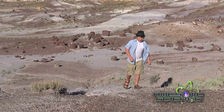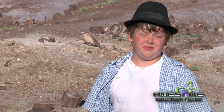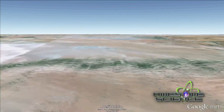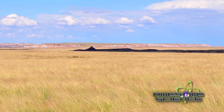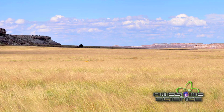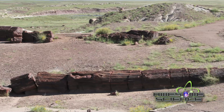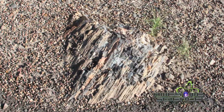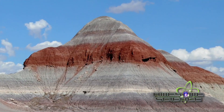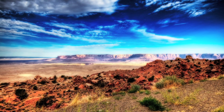We're here at Petrified Forest National Park. Behind me here are petrified logs, haphazardly scattered around. Scientists here say that they are millions and millions of years old, but in reality, they're all a part of Noah's flood. Thousands of petrified logs lie on the ground, mostly broken apart into rounds. A few full-size logs lie on the ground, others hang halfway out of cliffs, and some peak just above the surface. Also in the park are hills of amazing colors. They are made from ash layers that formed underwater. It all screams catastrophe!